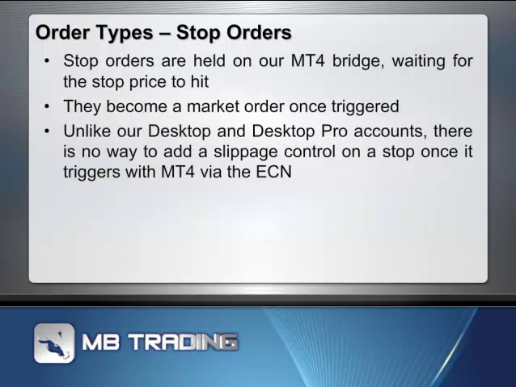The next order type is a stop order. Stop orders are held on our MetaTrader 4 bridge, waiting for the stop price to hit. They become a market order once triggered. Unlike our desktop and desktop pro accounts, there is no way to add a slippage control on a stop once it triggers with MT4 via the ECN. The reason for this is that MetaTrader doesn't really have those types of parameters except on the deal desk side. They're all server settings about slippage from a deal desk perspective. But in terms of the actual execution piece, there's no setting to allow you to control the slippage. It's a different process, essentially.